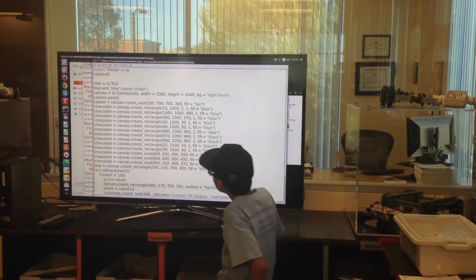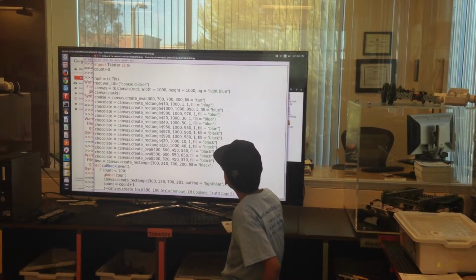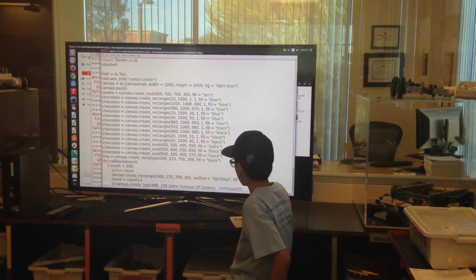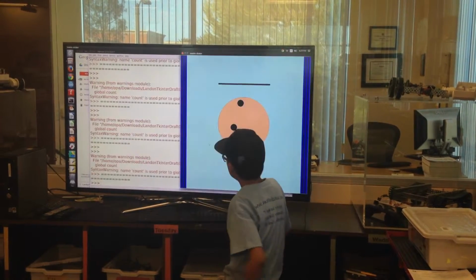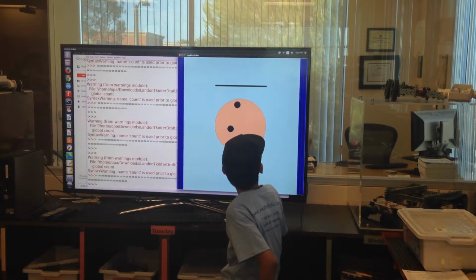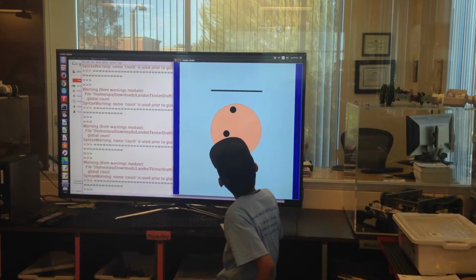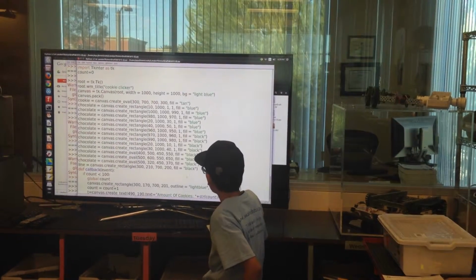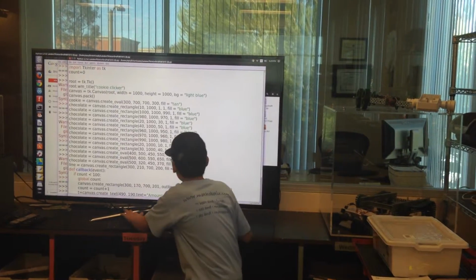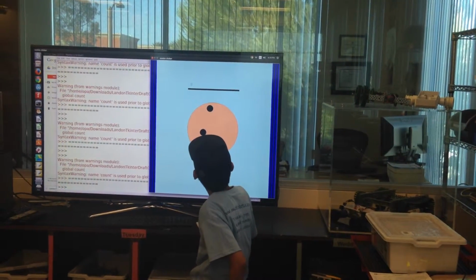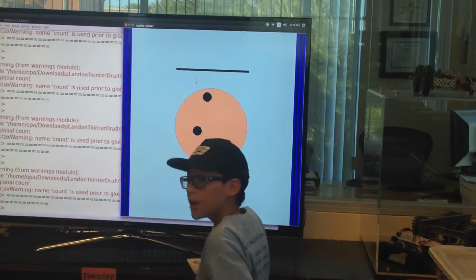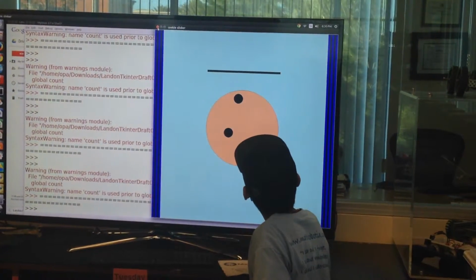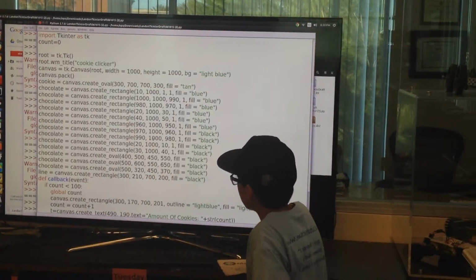So these right here, it says blue, blue, blue, blue, blue, black, black, black. These are all details, which are these little lines right here. And then the final line right here was that line right above this right here. And here's where we get to all the interesting parts.